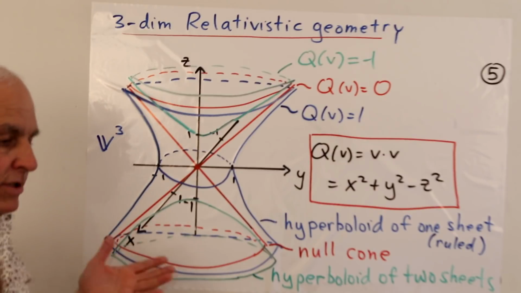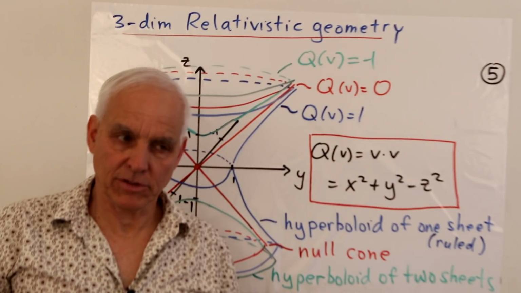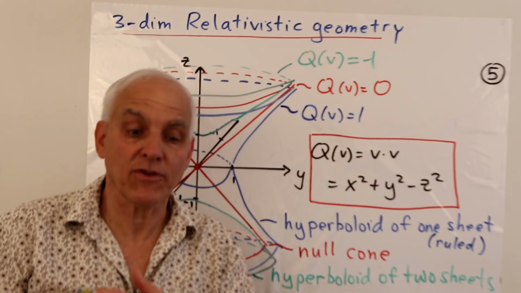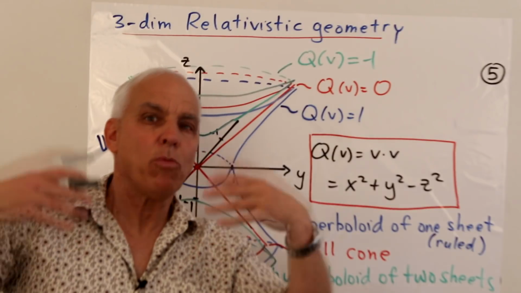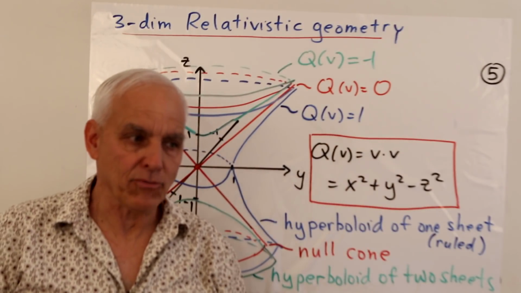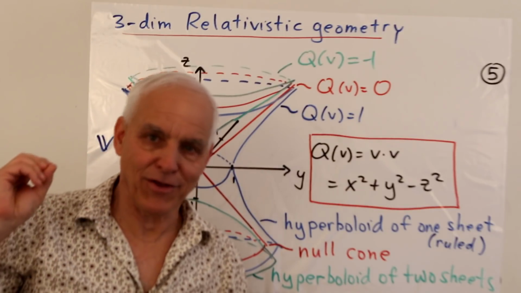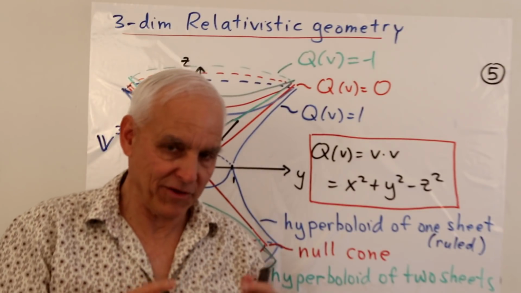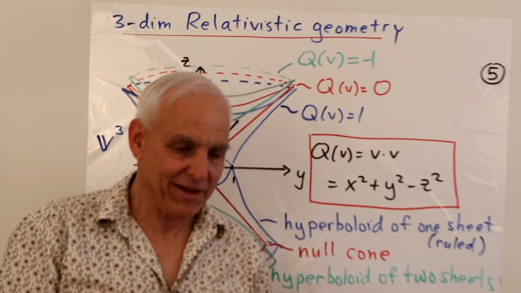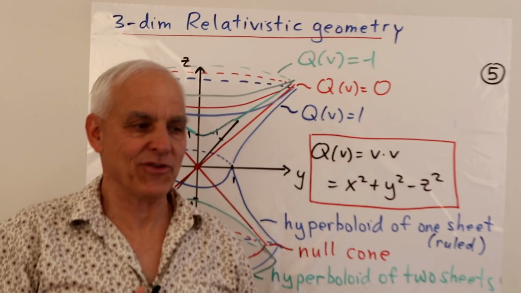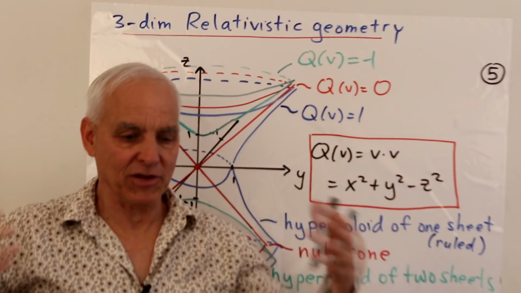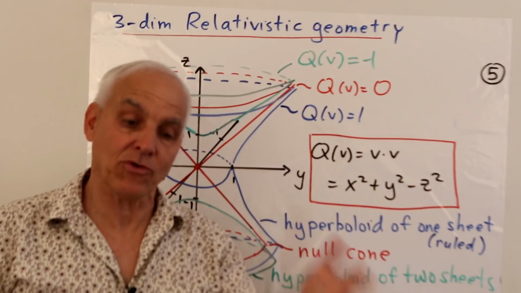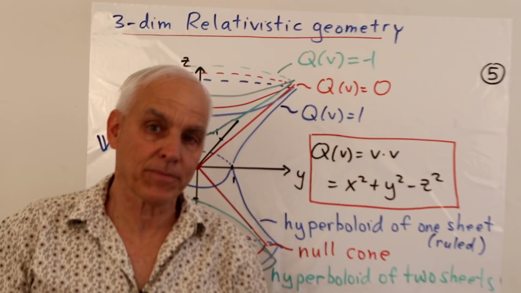Okay, and it's a very important aspect of modern physics, so much so that in the context of 20th century physics, we now appreciate that the global geometry of the world really is more relativistic than it is Euclidean. We happen to think things are Euclidean because we're relatively small in the scheme of things and because we move relatively slowly. So relativistic effects are not so visible to us. But on a larger scale, relativistic effects are much more important. And it's this kind of geometry that actually plays a central role in understanding modern physics.